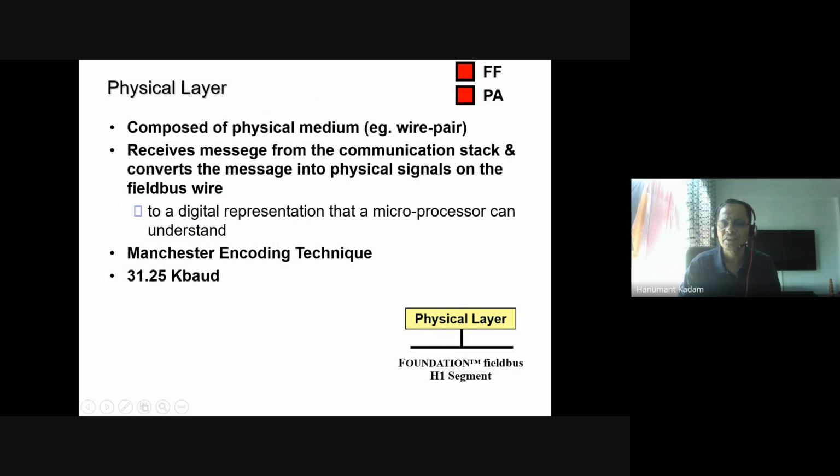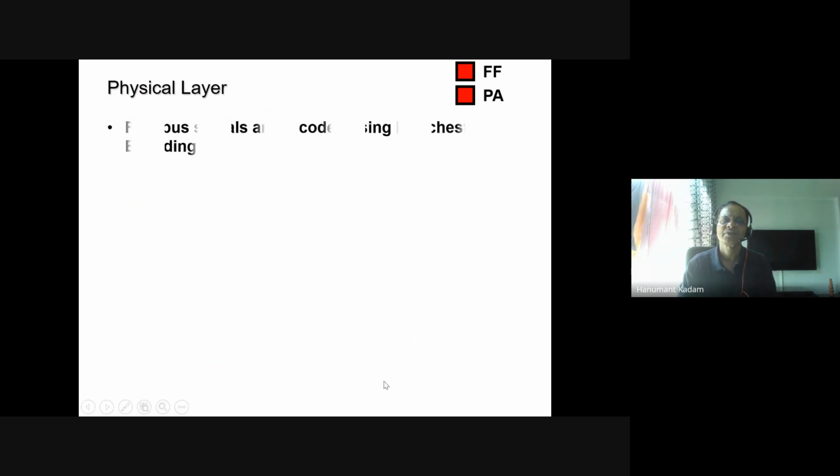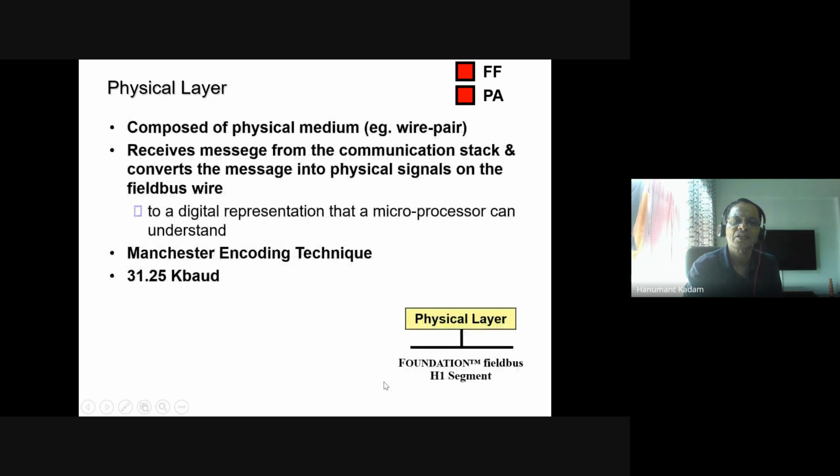The physical layer is the foundation, the H1 segment. The physical layer is composed of the physical medium, a wire pair; it receives the message from the communication stack and converts the message into a physical signal on the fieldbus wire, a digital representation that the microprocessor can understand.